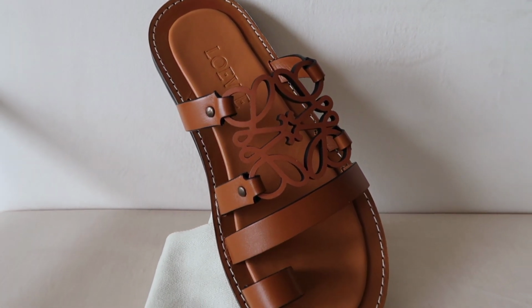And although you've got this Luvi emblem at the front, when you're wearing trousers, say, it actually goes over a little bit, so it's not too in-your-face loud branding. Luvi, I'm finding at the minute, they're either doing very subtle quiet luxury, or they're doing big bold branding. A lot of their new collection is Luvi everywhere, so it's actually quite nice to have something that is a little bit more subtle.